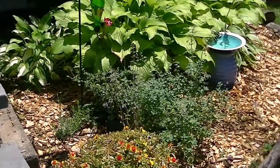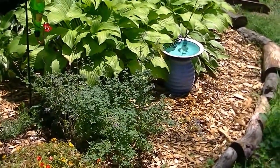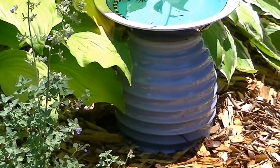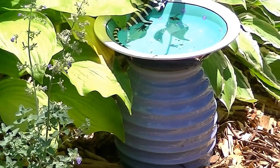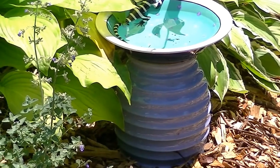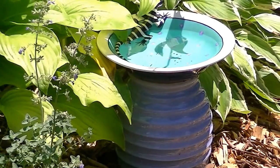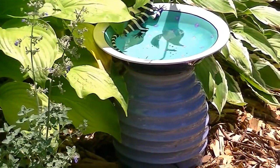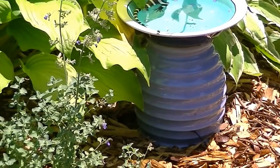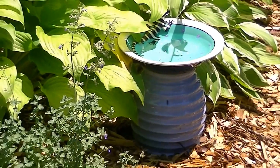And then I have this really cute little bird feeder. This was my first upcycled project that I did for the garden this year. This is a couple of things that I found at the Goodwill. That's an upside down vase on the bottom and a really cute lizard bowl. That bowl was just one of them, it wasn't like a set or anything. I found a couple of things and glued them together. There's also a tutorial for that on my blog. It actually attracts a couple of insects too. You can actually see some of the bumblebees come and drink from it. It's kind of neat.